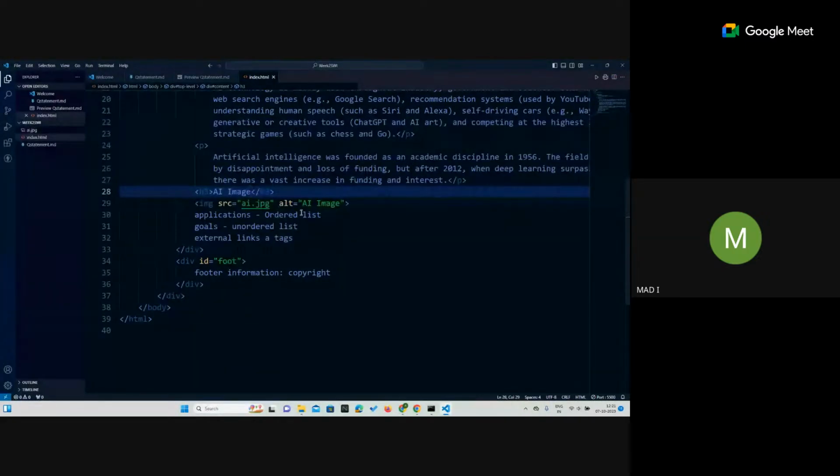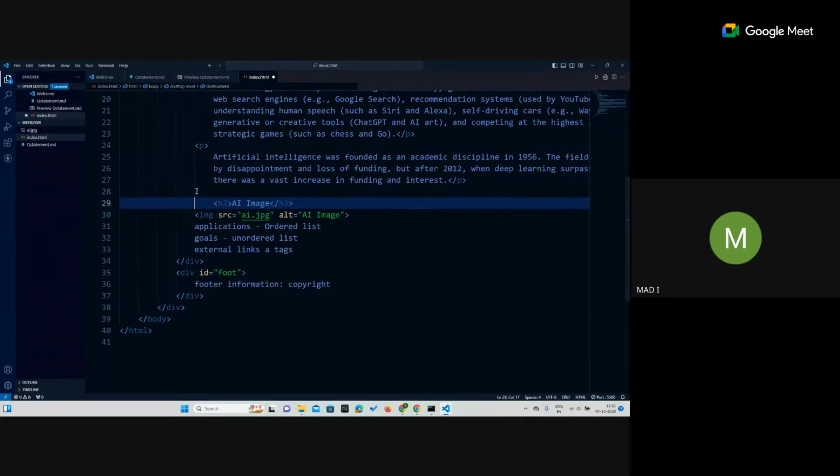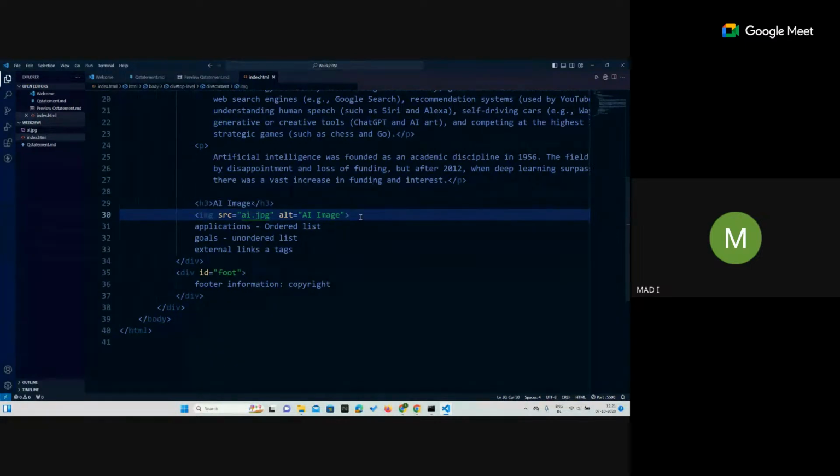Okay, at this point we need to at least understand basically how these tags are working. Everything I see, I mean every modification that you want to do in their default working, will be done with the help of CSS. Okay, so now I've added heading for image. I've added the image. Now let us go to application.